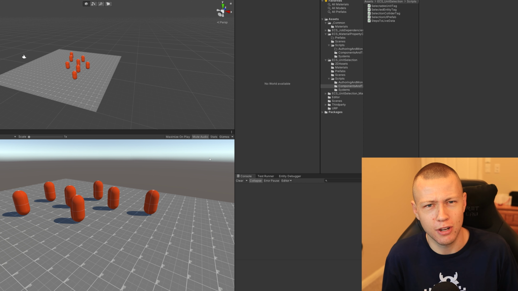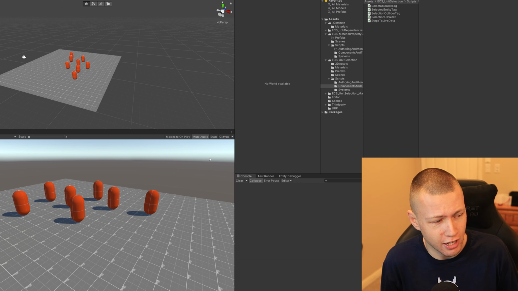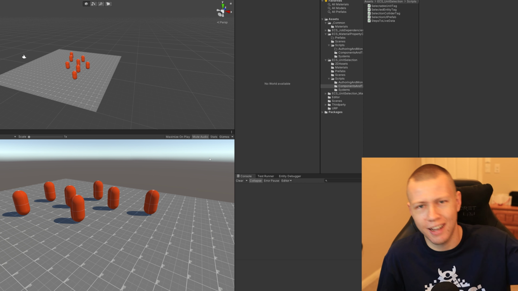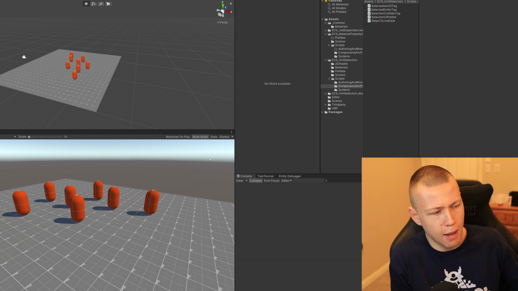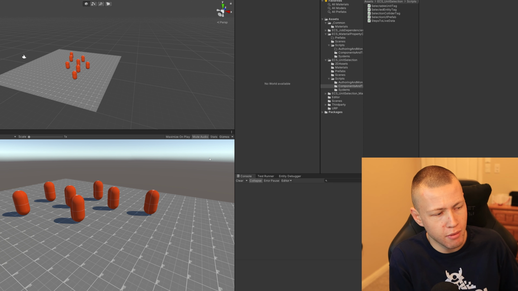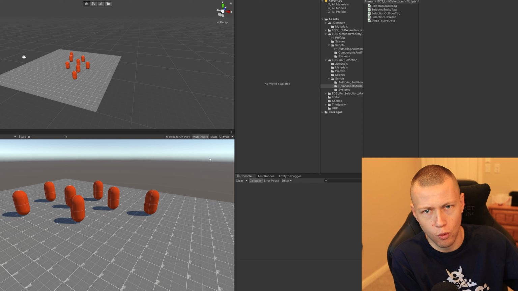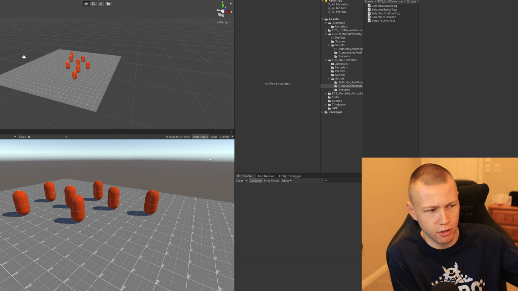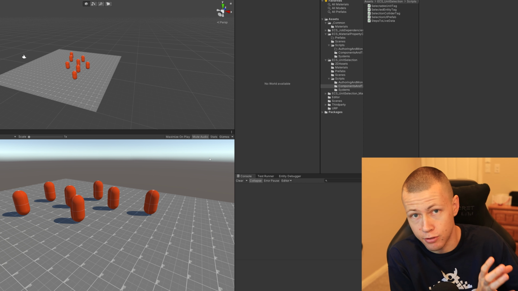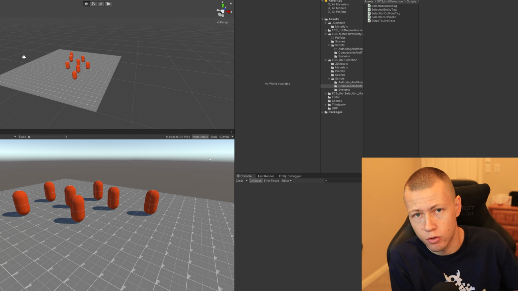Basically, if you saw the video that I made on creating a multiple unit selection system in Unity ECS, you'll know that when you drag out that selection area, it takes those 4 points and projects them out into the world from the camera, and then we create a mesh from the camera point to those 4 points out in the world. So it just throws this pyramid out into the world, and anything that is selectable inside that volume that we've spawned is going to be selected.